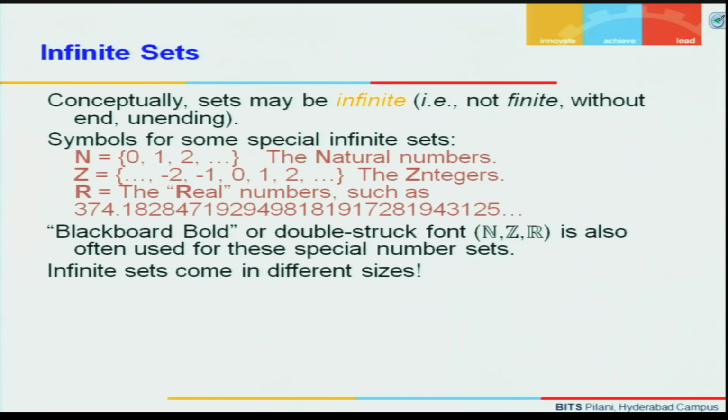Infinite sets, you will not be able to say the actual number of elements that are there in the set. They are infinite. This is all fine. We all know what infinite sets are. Set of natural numbers is an infinite set. You really don't know how many elements are going to be there in that particular set. Similarly, set of integers, set of real numbers, all these things are really infinite sets.